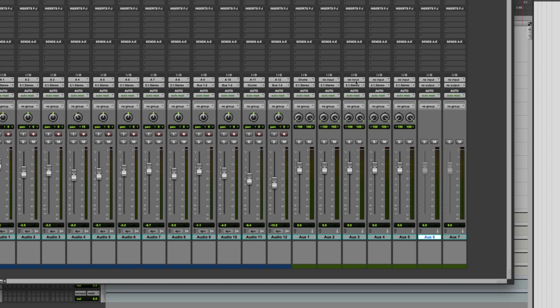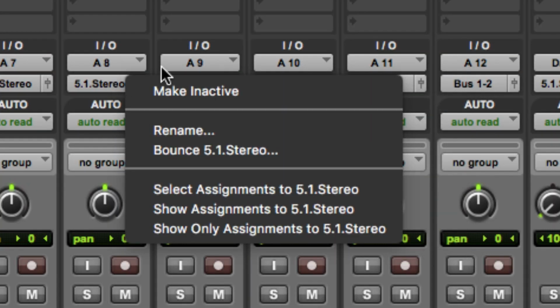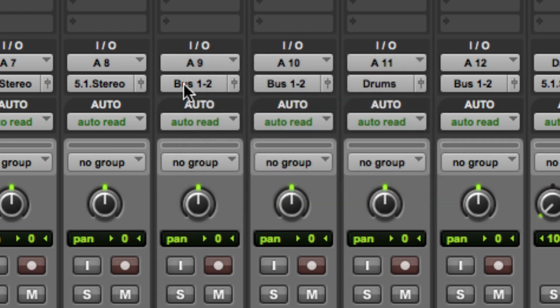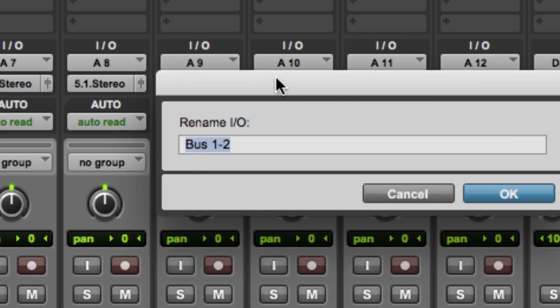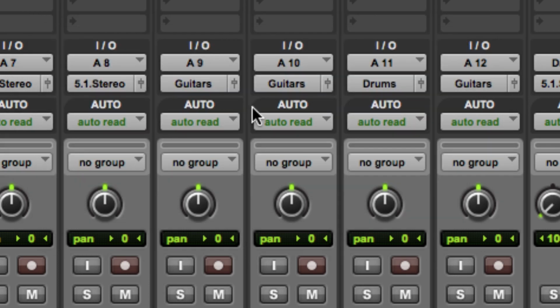You can also rename a bus or an input or anything really here by right-clicking on the output or the input of it. You can rename this input and output. It goes for busing or for the output. So if I rename this bus output called 1 and 2 now, to guitars, it's renamed.